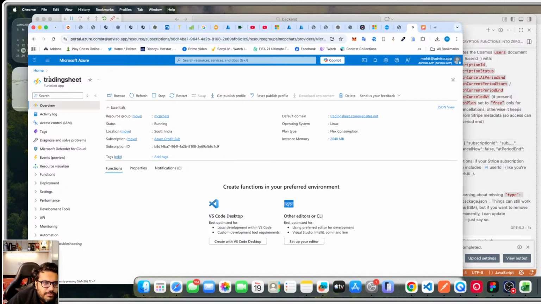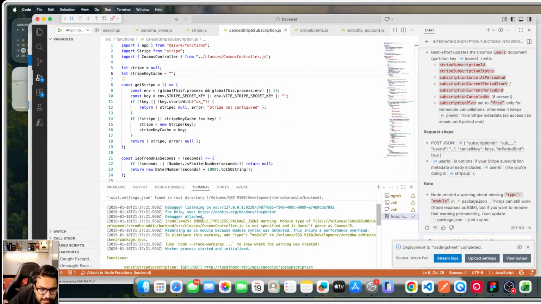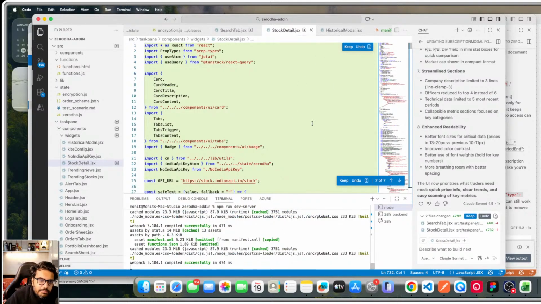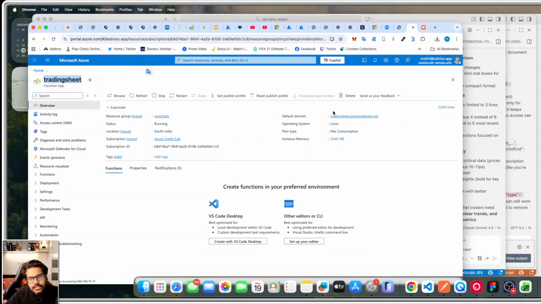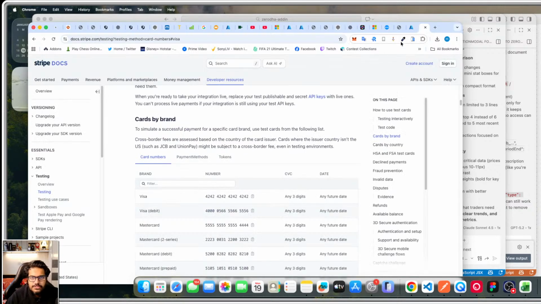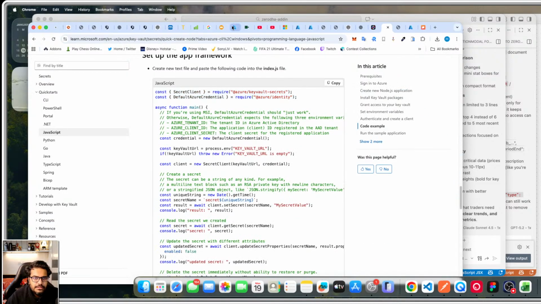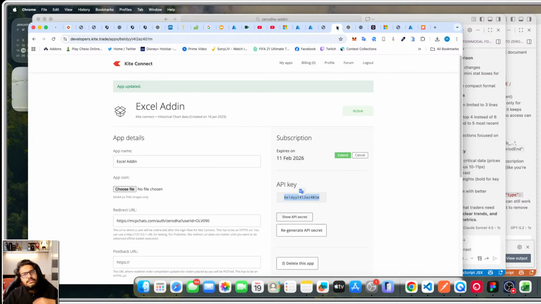This deployment of trading sheet functions is one aspect that I need to check, if there is an error that is preventing this from happening. The next thing is deployment of the Zerodha add-in, and the last thing is creation of this Stripe checkout page on the website. Cool. I will do this tomorrow then.